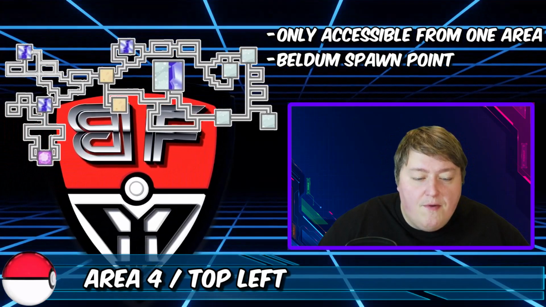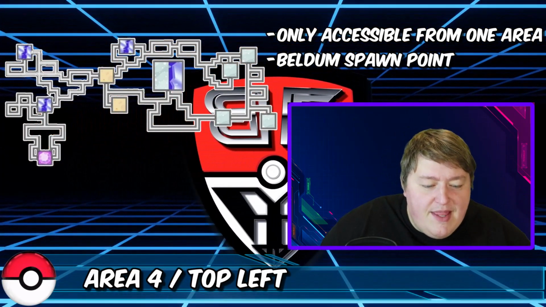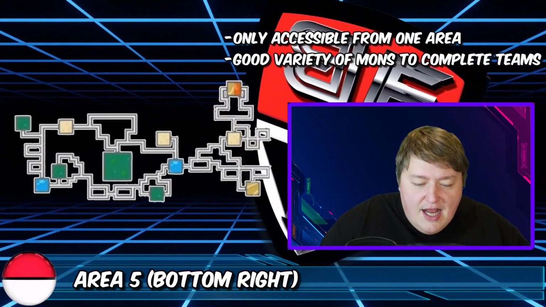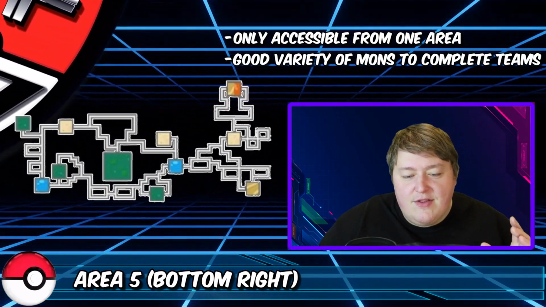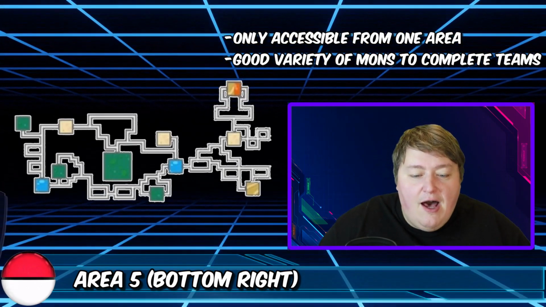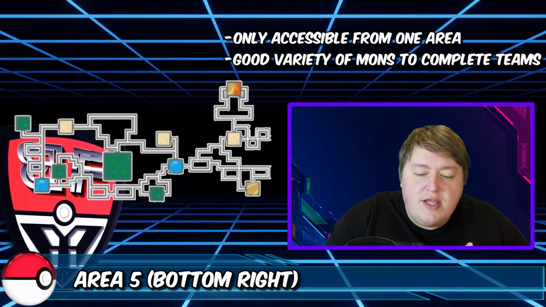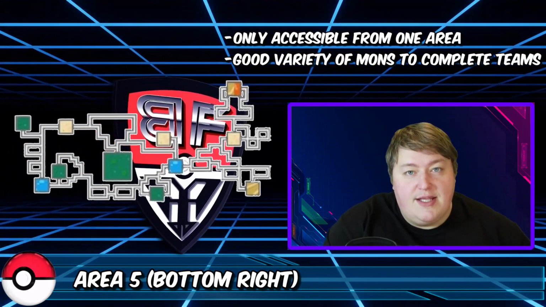Now, from Area 4, we transition again to an area that's a little bit different, and that's Area 5. Area 5 is an area you're going to encounter late in the game before the Elite Four, and it's only accessible from one area. We're going to talk about all the areas after this, but there's a good variety of mons, and the reason why is that this is really your last chance to get a lot of really kick butt mons before you go to the Elite Four.